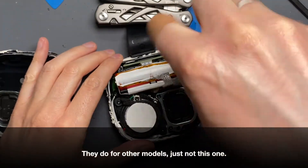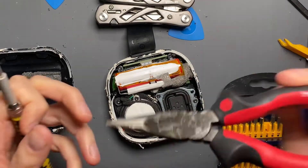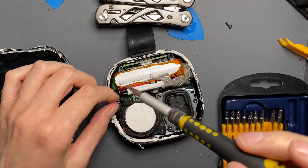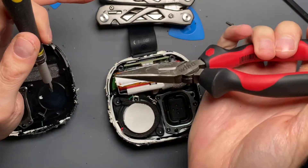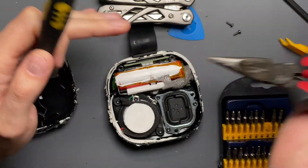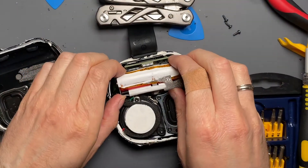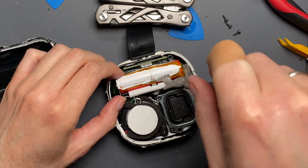These two screws on the very top seem to pertain to the battery because it looks like it's got a plastic frame. It's very hard to see anything inside because it is covered in a lot of silicone adhesive. I would strongly recommend using ceramic or some kind of non-metallic needle nose pliers to get screws out of here when working with a battery that still has a charge on it. Get these three screws out — I think they pertain to the battery. There's a fourth screw in the right corner here. Get that screw out.